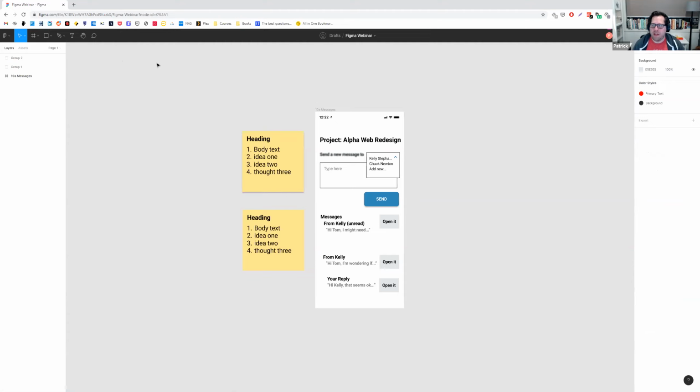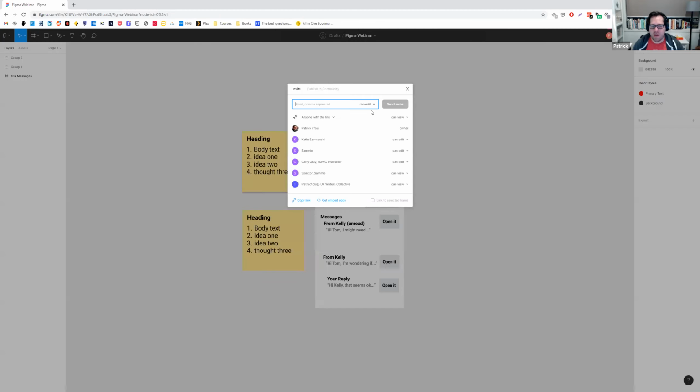Of course, that will only let a person see the file, but what happens if you want to actually share it with someone so they can edit it? Again, just like in something like a Google Doc, you can go up to this share button and see, okay, who do I want to share this with? Then you can add an email, set their permissions, and send the invite. And you can also set the setting here for the link, so anyone with the link can see it, or only people invited to the file.